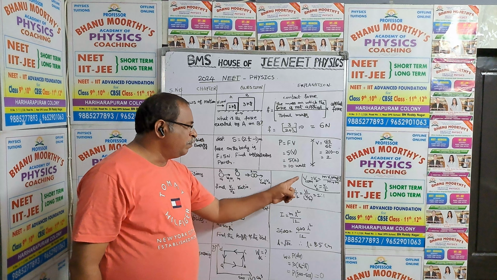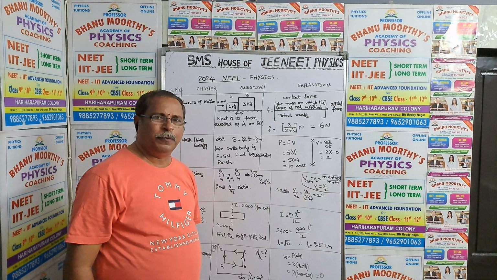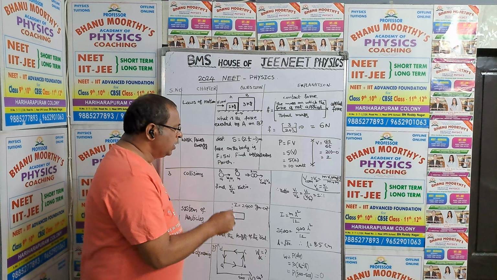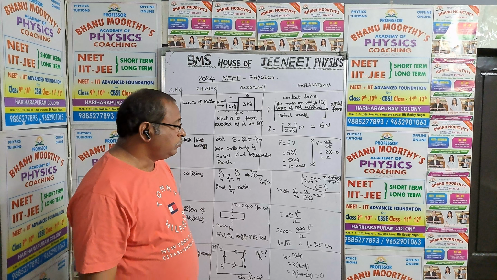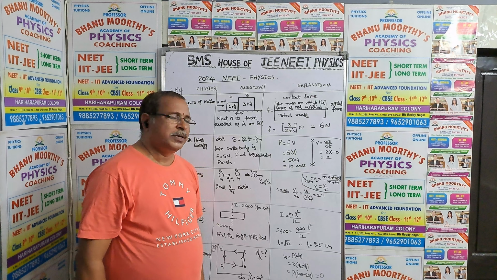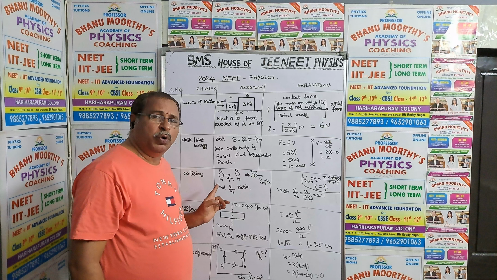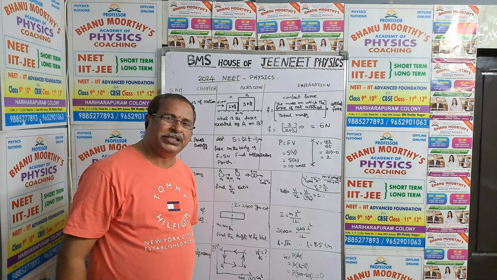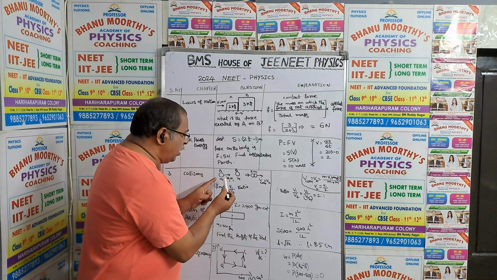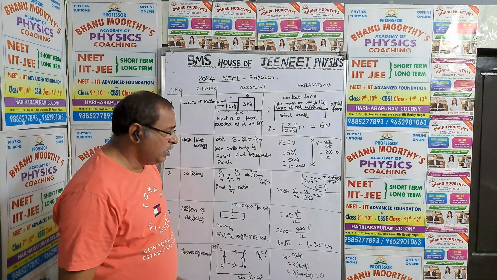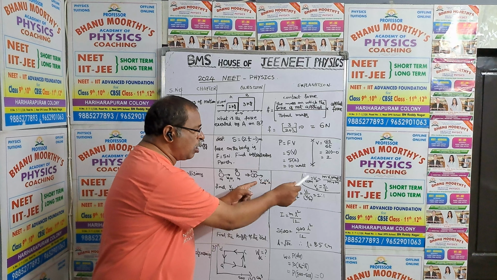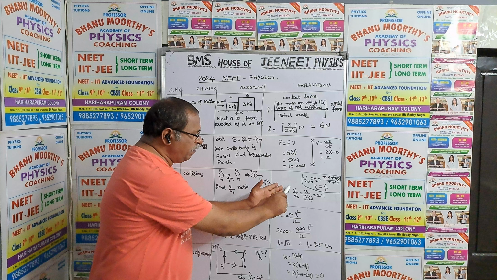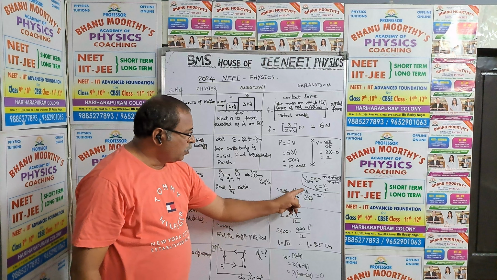Okay, m1 u1 plus m2 u2 by m1 plus m2. Here m2 u2 is 0, divided by m1 plus m2. Common velocity we got. So the question is, what is the ratio of velocities before collision and after collision? Before collision, the velocity is only v1. After collision, the velocity is the common velocity. Okay. So the ratio is v1 by v2, and that is 2:1.